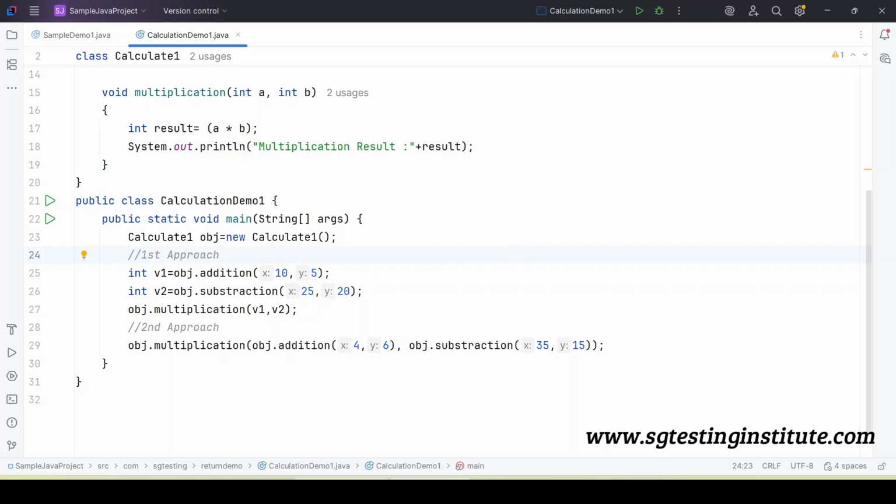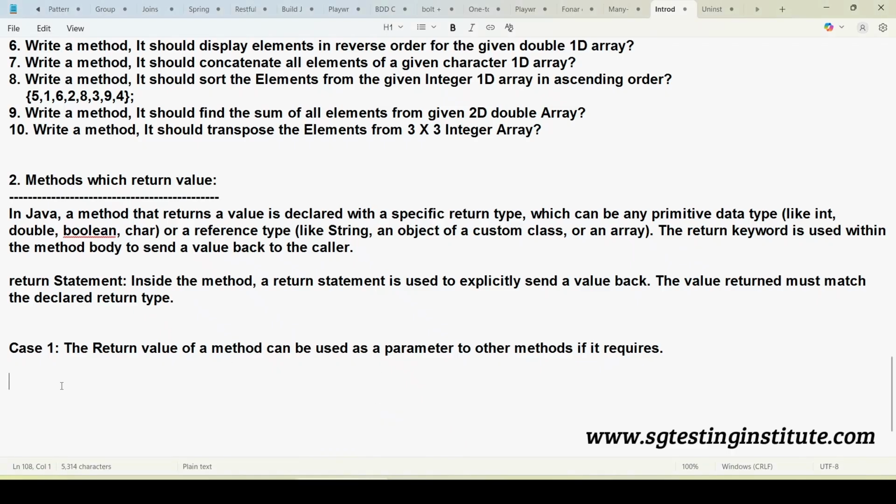So now we can go for case 2. The return value of a method can be used within the body of other methods.